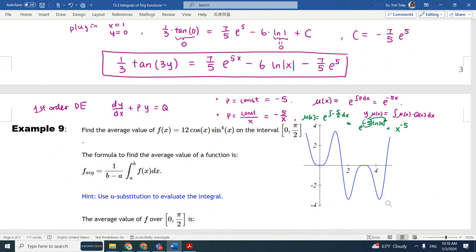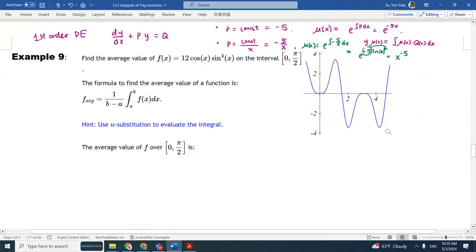And then you do the same thing here. y times the integrating factor is the integral of the integrating factor, the power function, times your q. So now your q could be an exponential function, a power function, or a trig function. But hopefully, after you multiply by this integrating factor, you only get the integral of a trig function of this form. You should not have, like, a cosine times an x power. The x powers should cancel. Okay, everybody? So this is the idea. That's why you make sure you simplify: combine the x powers or combine the exponential functions.